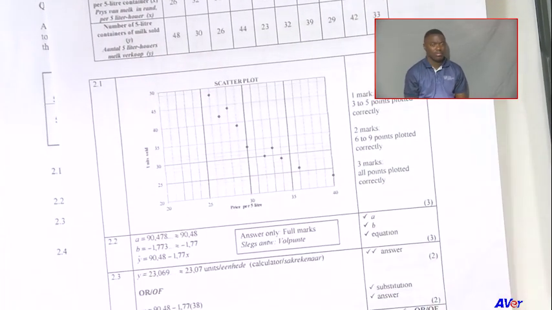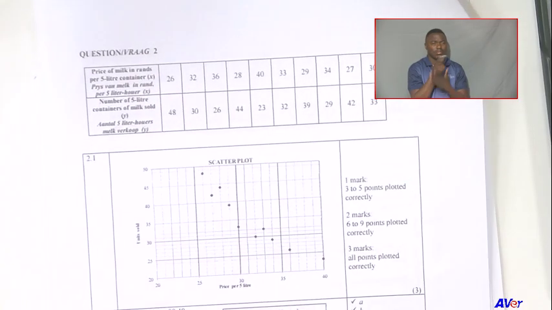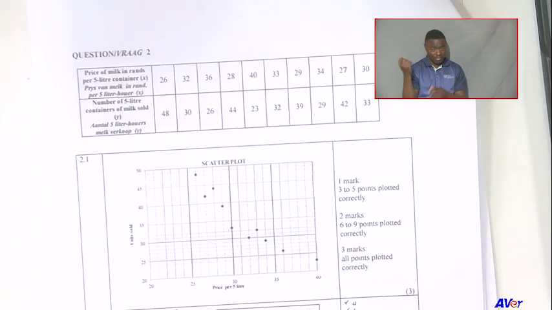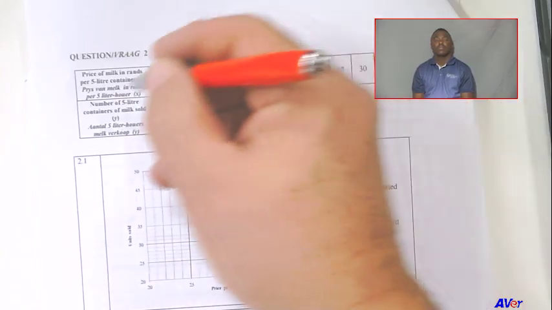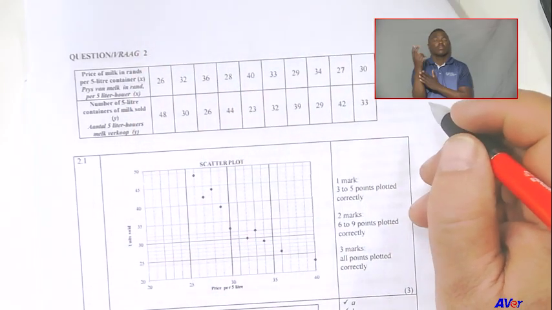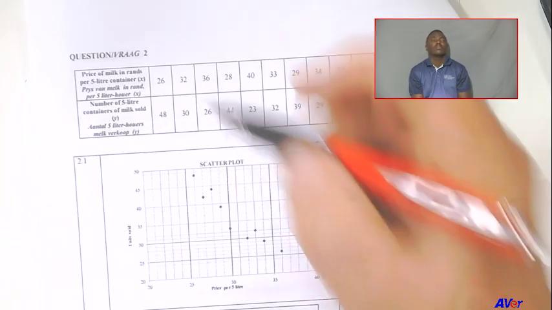Right, I need your attention on this one. We are going to draw a scatter plot. Are you with me? Okay. Now, people, they even marked it for you. Your first row is X. Your second row is Y. Or your first column is X. Your second column is Y. Follow the rule. Yeah, you got to plot the point.